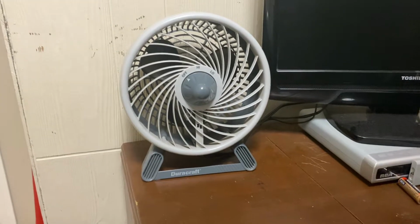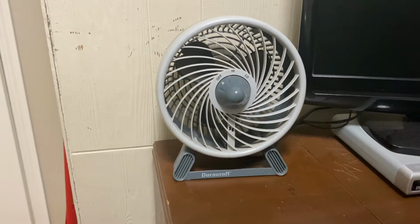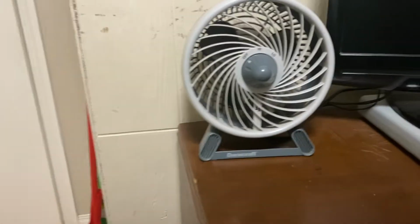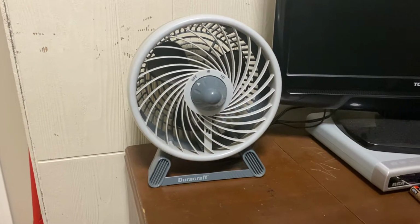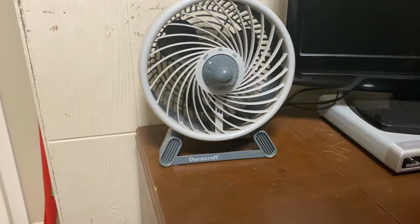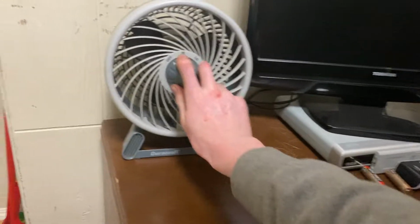Yeah, this fan has been up here for as long as I can remember, actually. It blows good air. It's decently loud, which is good for me because I use this to sleep at night. Some people do, some people don't. All my family's like that. Well, my mom, my stepdad, and me are like that.